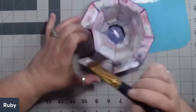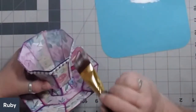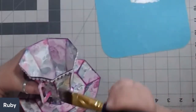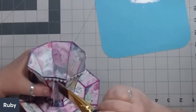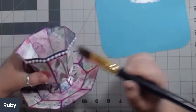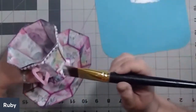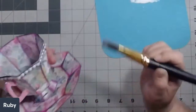So the inside is all done. Let's do this handle. Now, one thing you could also do with this is you can just take a plain white cardstock, cut the whole thing out, but you would still have to cut out all the layers and glue all the layers as it is here, and then Mod Podge decoupage napkin over it, and I'm sure that would turn out stunning with a napkin, of course. But you know, it's always nice to already have it made.